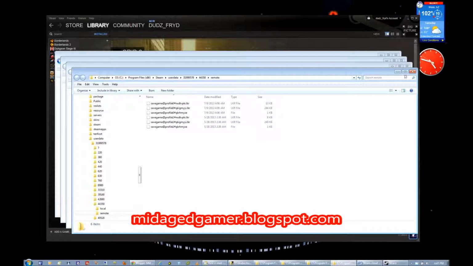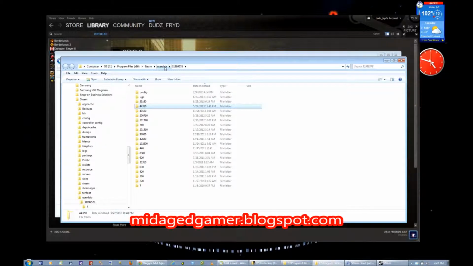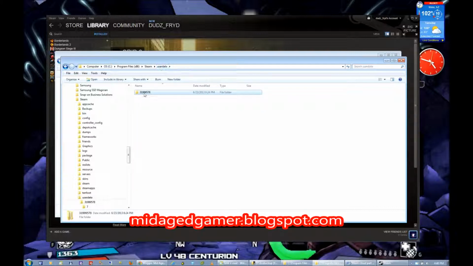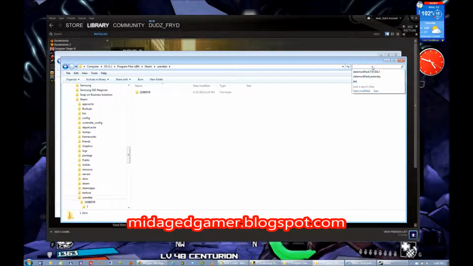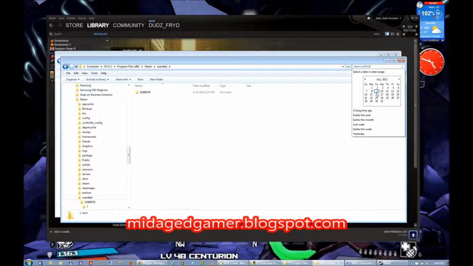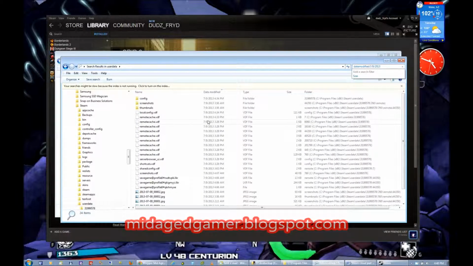But okay, what if you don't know the name of the game, or you don't know that 44350 is Grid 2? You could just grab this whole directory and back it up if you wanted to. Just grab this, do a copy, and paste it somewhere. But if you just wanted something in particular, you could do a search. I usually know the date of my last save, so in this directory I'll just do a search on date. In this case, it's Windows 7's weird search, but it works. I'll pick date modified. I'll say today, and boom, there we are. And then I'll see everything.